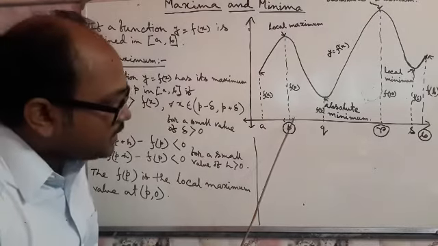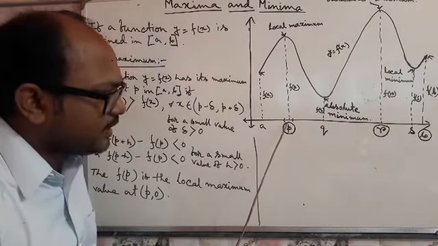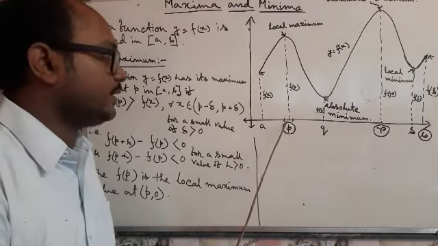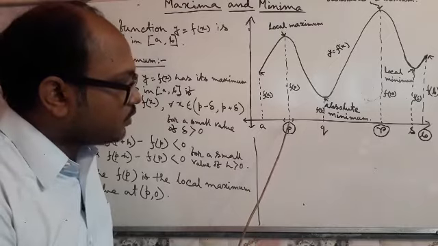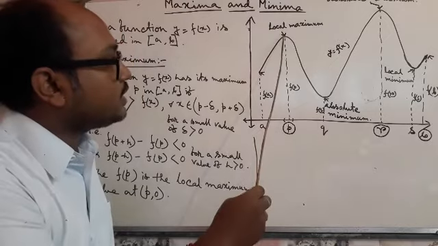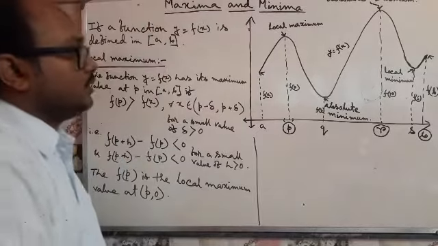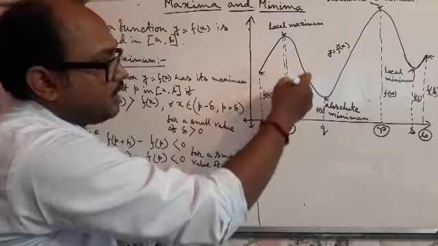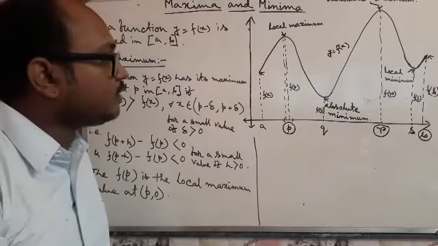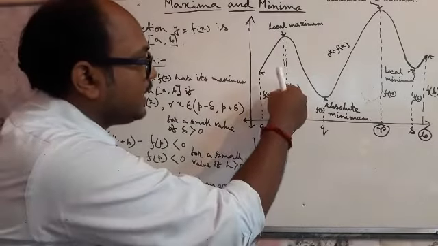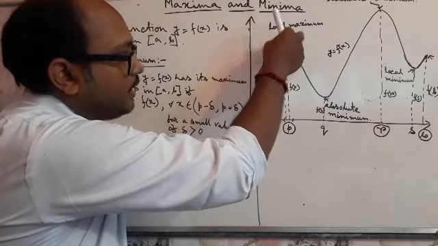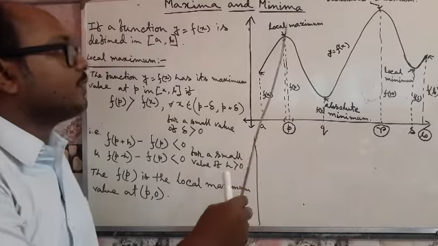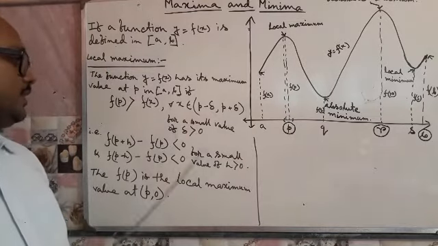You see, I have just given this interval, it is a very small interval, whatever you may take, it is smaller than it. In this neighborhood, at all the points the functional values, if we draw the lines, the lengths of the lines are the functional values at that particular point. You should see the length of f of p will be maximum compared to other functional values. That's why at the point p the function attains its local maximum value.